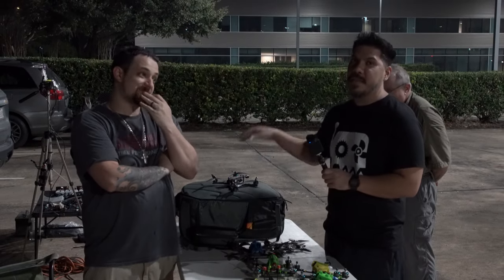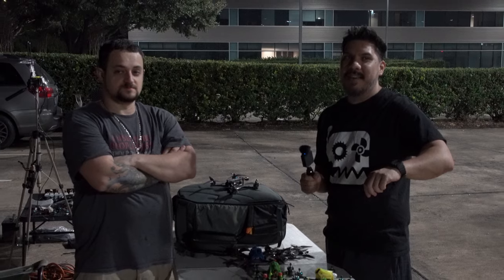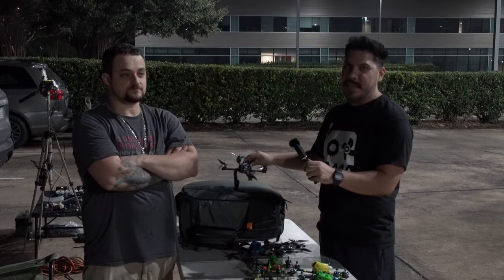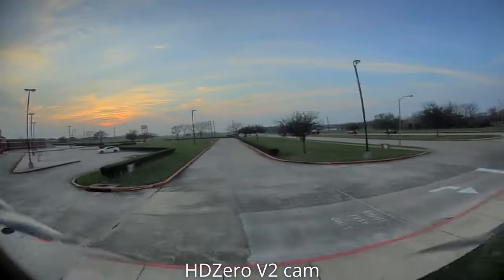Now, the nice thing about this is you don't have to worry about, like DJI, where you have a bunch of cameras that are half the frame rate and really laggy. Every camera on the HDZero system is low latency. So it's the image quality of the lens or the field of view that you might complain about, but everything else is pretty much good.